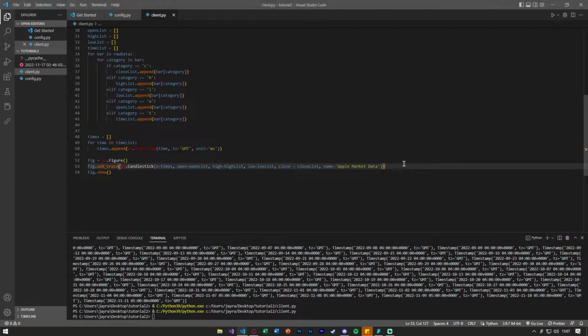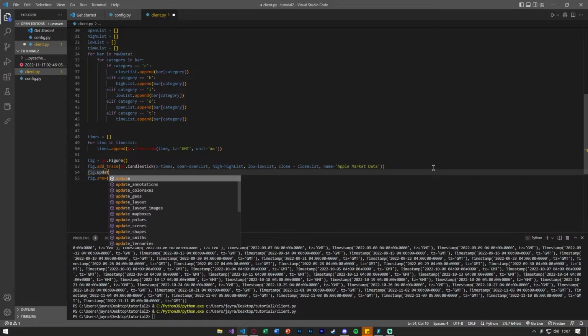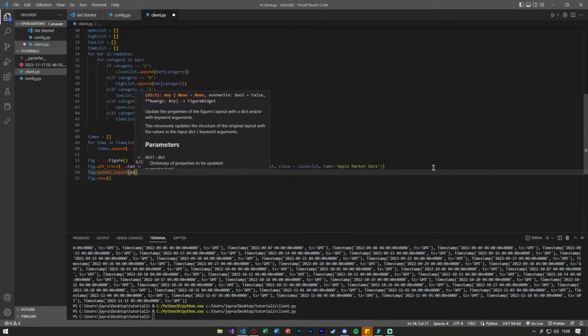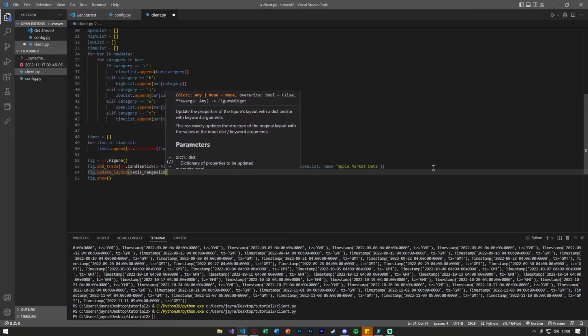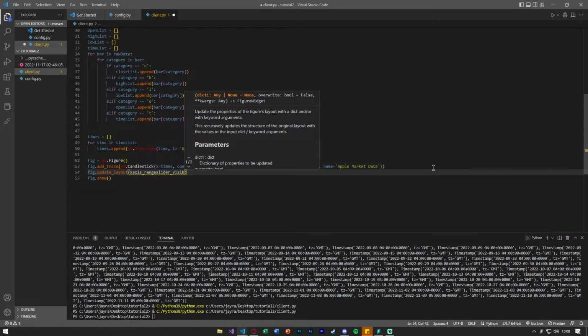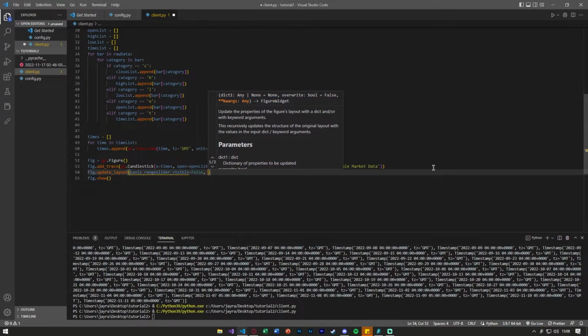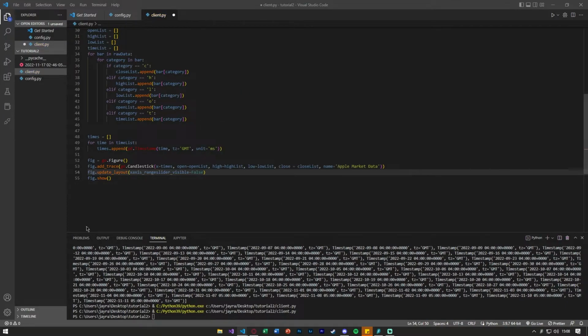So what we can do is underneath fig.add_trace, we can say fig.update_layout. And inside of here, we're going to say xaxis_rangeslider_visible, and we're going to first set that to false.